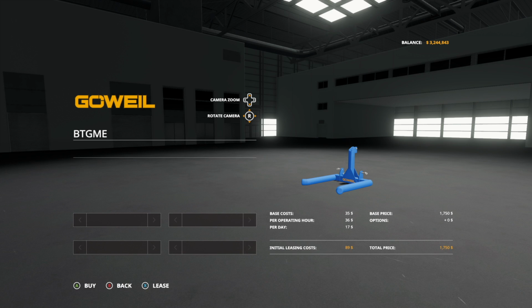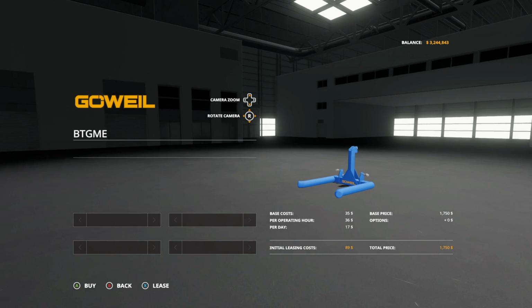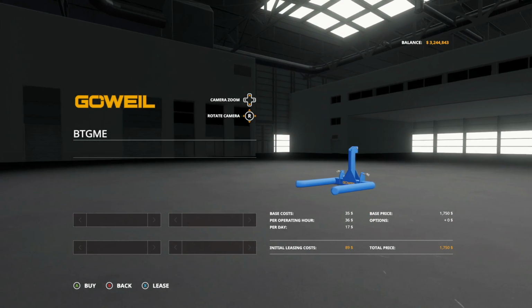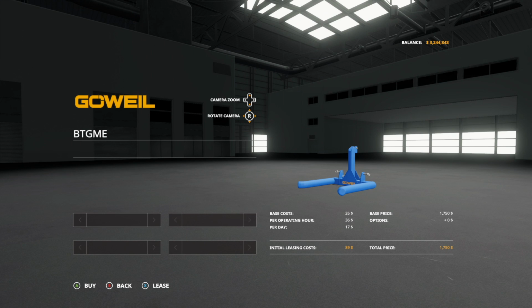Round bales can be transported easily and gently. With this, the distance between the sanctions can be changed so that almost any bale type can be transported. That's going to be done via the menu. Very cool. And then price is $1,750.